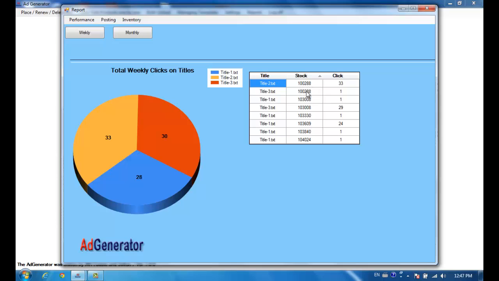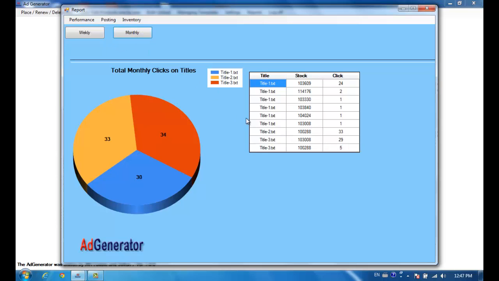They're the exact same stock number. When we use title 2, we have 33 clicks. That means 33 people actually clicked on the ad to view it, and with title 3, only one person did. So in this case, we know for sure that title 2 is performing better. So you can do some experiments based on this report.